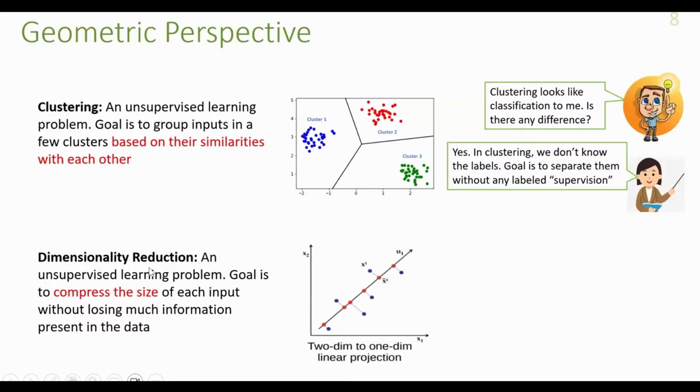Again, dimensionality reduction is again an unsupervised learning problem. And here we do not need the labels, and we can compress our data using dimensionality reduction. So for example, let's say initially we have 3-dimensional data, and we are compressing the 3D data to 2D. Since we have compressed our data from 3D to 2D, it will take less storage. So we can use dimensionality reduction if you want to compress your data set. And the good thing is we can solve dimensionality reduction using unsupervised learning techniques. We do not need supervision to solve this task, right?